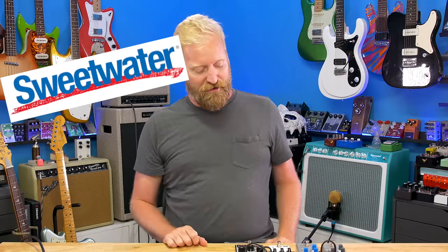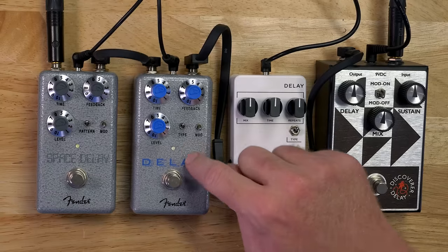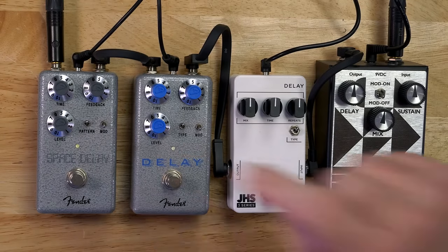In this one, I'm gonna do the Maestro Discoverer Delay, the JHS 3 Series Delay, the Fender Hammertone Delay, and the Fender Hammertone Space Delay.